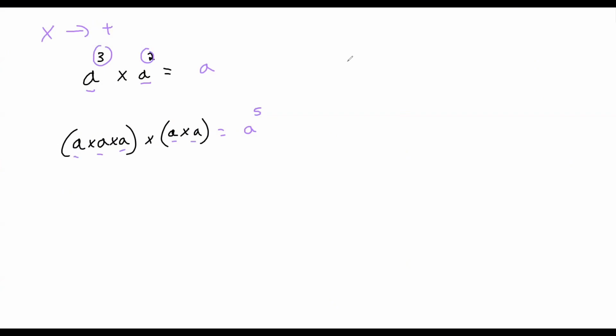So to really hammer this home, let's say I've got b to the power of 7 multiplied by b to the power of 3. This is just b to the power of 10. If we've got something like c to the power of 10 multiplied by c to the power of, let's put negative 2, some people really stumble over this one. We're going to add the indices. So this means I'm going to do 10 plus the negative 2, which gives us 8. So this answer is c to the power of 8.